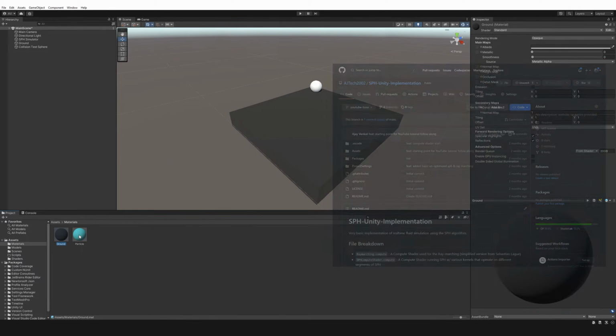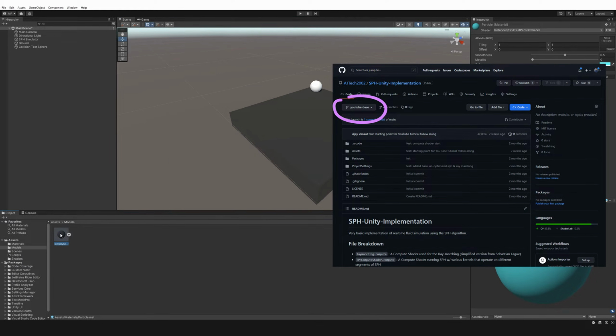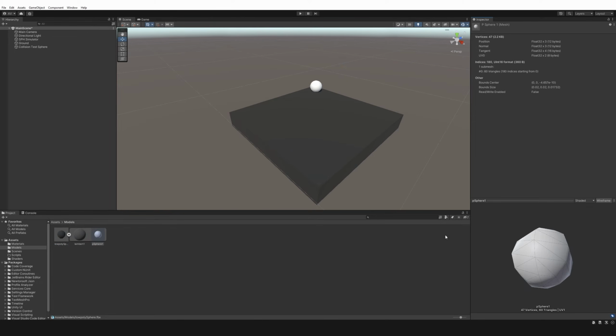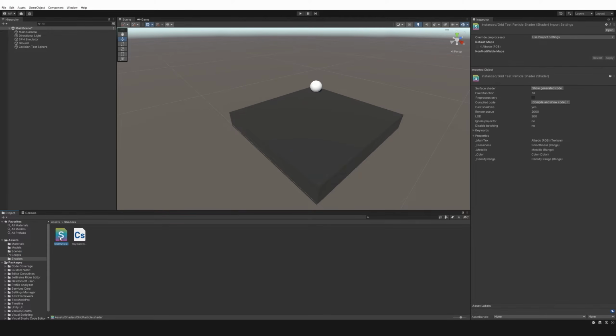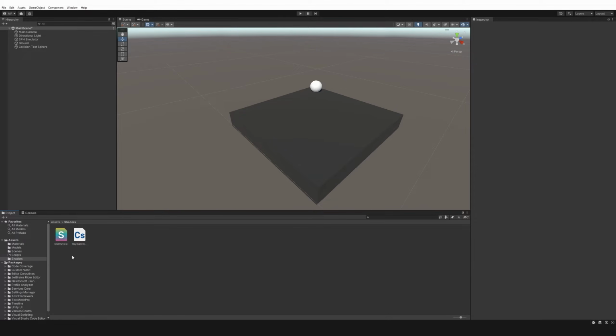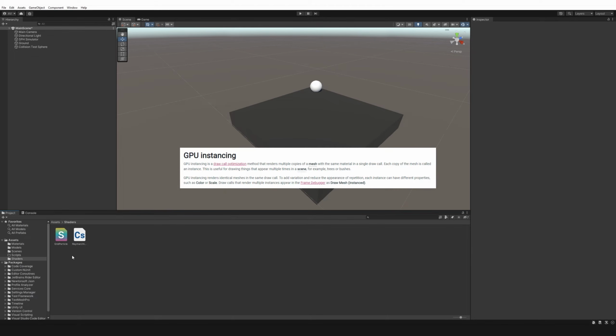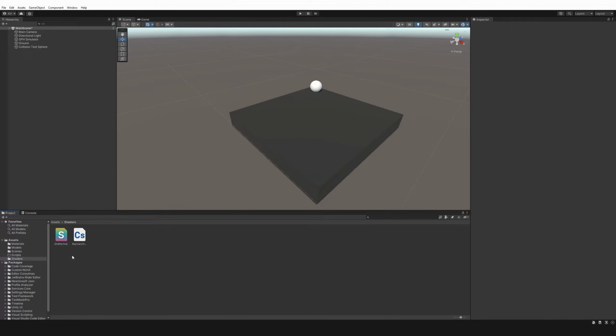I've linked a GitHub project down below, and the branch YouTube base has this base project. It has some pre-made scripts, shaders, and models, and the shaders are the most important. To begin with, we'll be visualizing the fluid using some small spheres. In order to handle the thousands of spheres that we'll be drawing, we'll use a technique called GPU instancing. This shader supports GPU instanced objects and takes the compute buffer of the particles and shows them on the screen. The other shader is the Raymarching shader that I took from Sebastian Lague, and the link for that is also in the description.